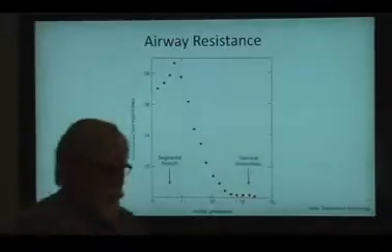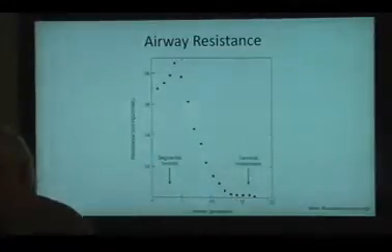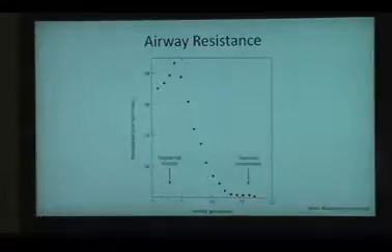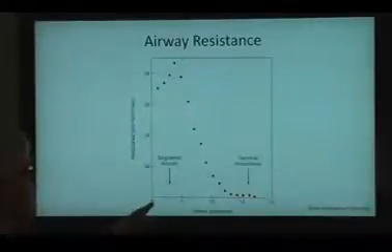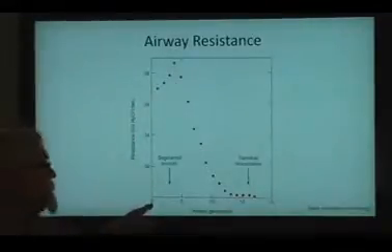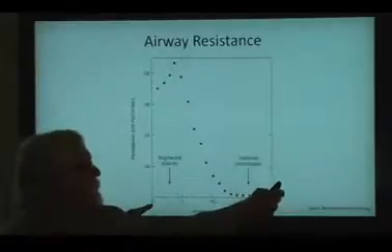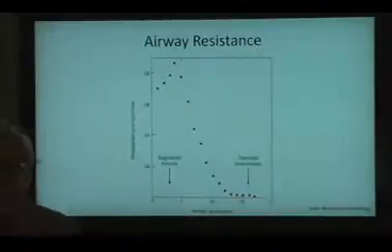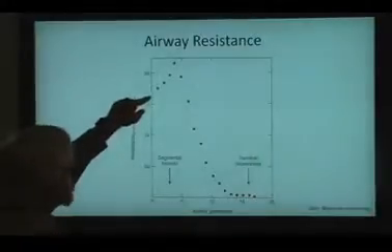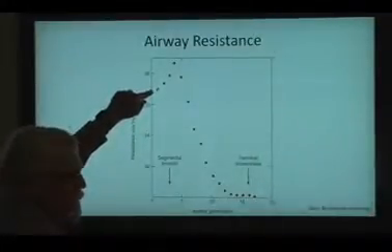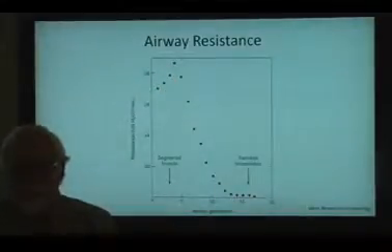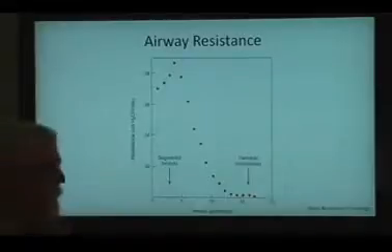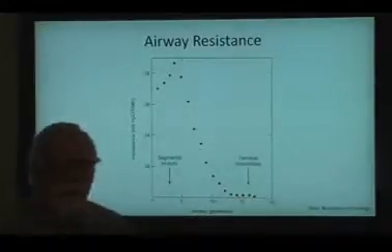So where is most of the resistance to breathing in your lungs? Most of the resistance to breathing in the lungs is in the central airway. So this is airway generation 0 being trachea. Out here at 20, actually even past 20, is where the alveolus is. So most of the resistance, the highest resistance to breathing for you and me, is in the central airways. The resistance to breathing is very low in the smaller airways in the lungs.